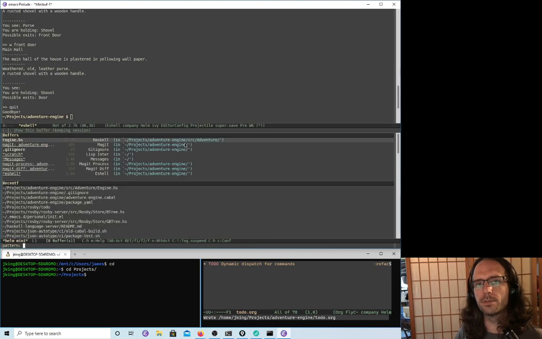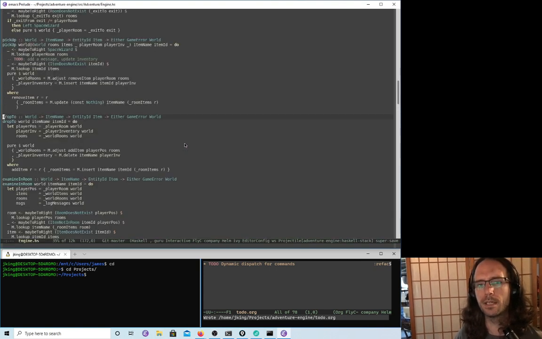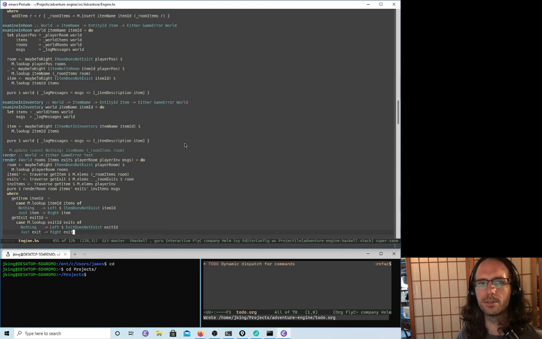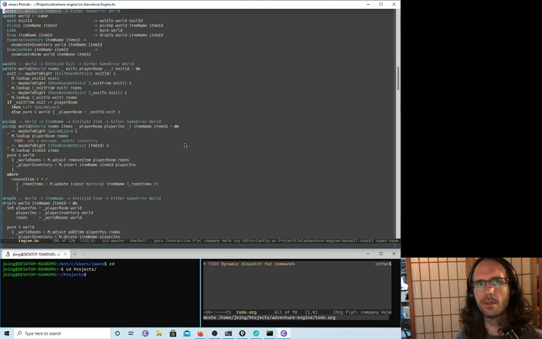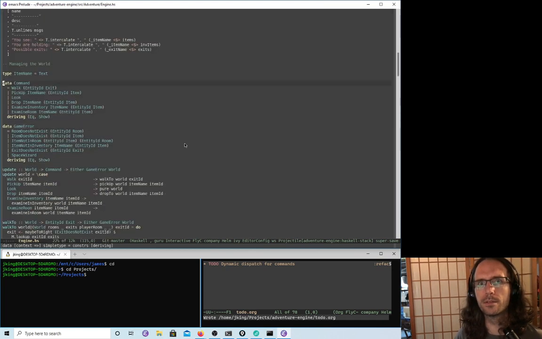But the one thing I noticed from the last time we added a new command, when we added the examine command, is that we're struggling a bit, and we had to jump around to a bunch of different places to implement it. Our first stop usually is to update this data structure here, the command, with a new case.